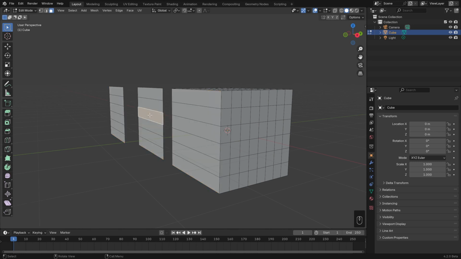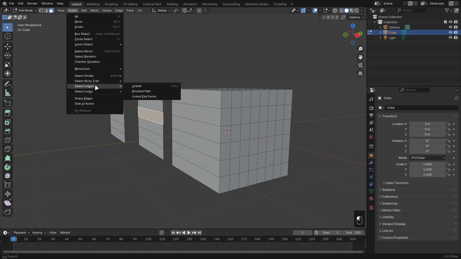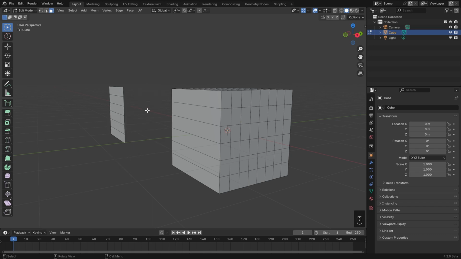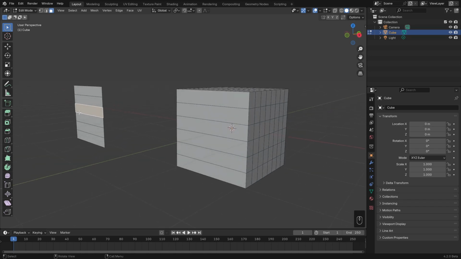Another one that's incredibly helpful is selecting linked, or all of the geometry that's currently connected to the selection. So if I go to select one of these faces, and then go to select linked, and choose linked, it'll select all of the geometry, again, that's connected to the current selection. Then I can go ahead and delete that. You can also do that in the 3D viewport just by selecting something and hitting Control L. Or you can also just hover your mouse over a section of the mesh and hit L. So that'll pick whatever is under the mouse.